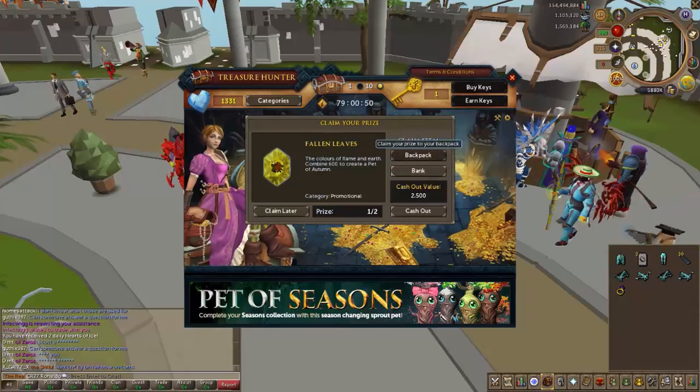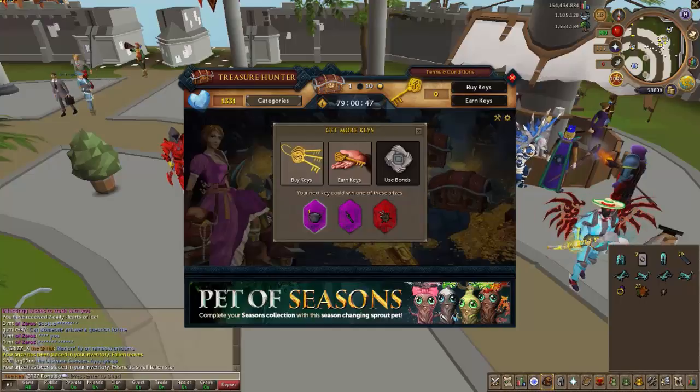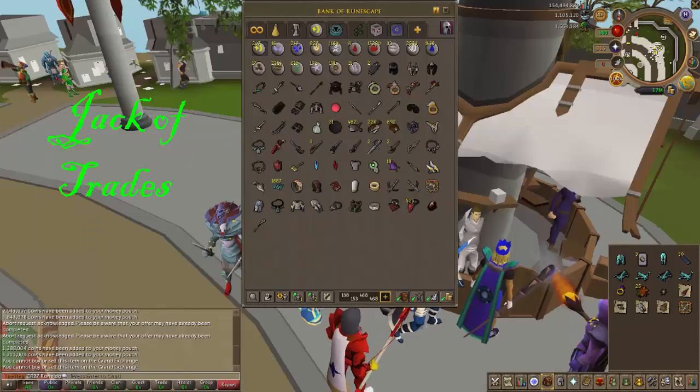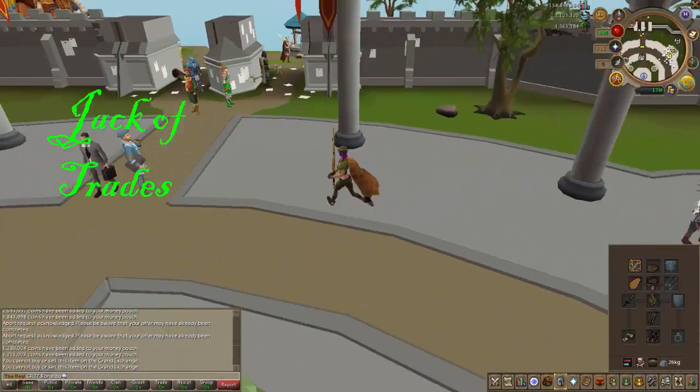Okay, so I'm just gonna backpack that, and it's automatically gonna roll my next one. Boom. Okay, somebody wanted to trade it with me. Master Jack of Trades. Go get it, equip it, and activate it.